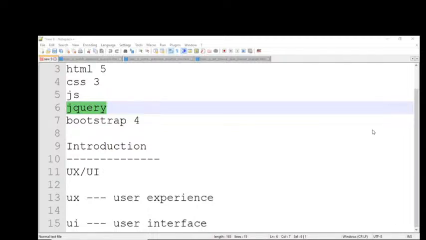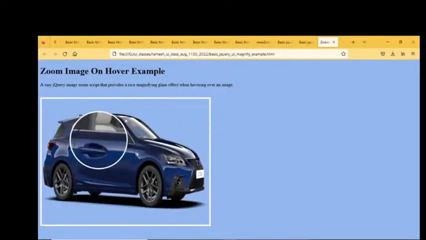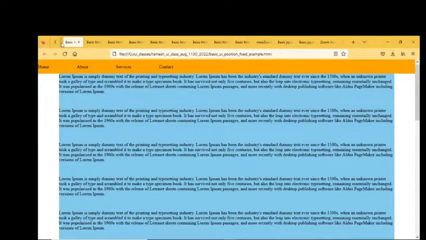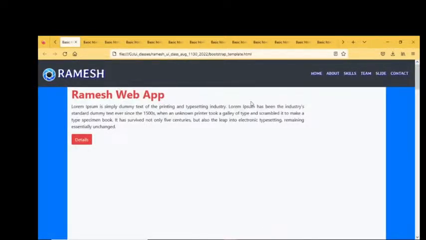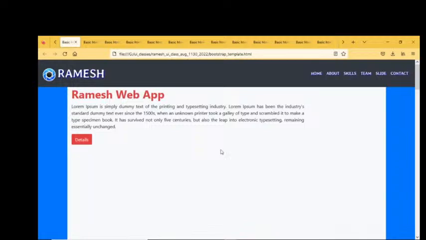This is what real-time project means. Templates, all these are real-time examples only. This is what I will teach. All of this is a real-time scenario, and this template is also useful in real time.